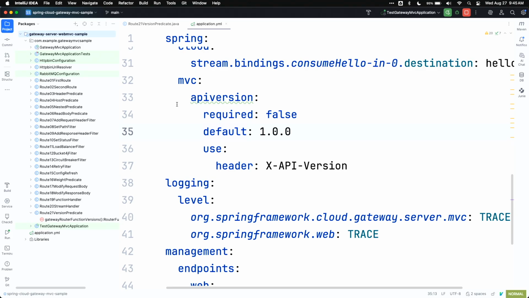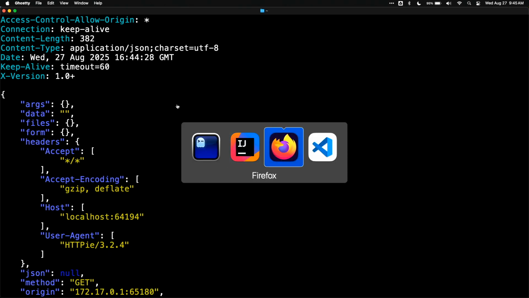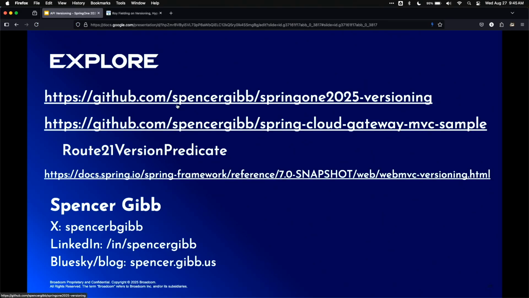Yes? You set one endpoint to have 0 plus, and then another to have 1.0.0 plus. No, it creates a range. So if you have 1.1 plus and then 1.5 plus, but you don't have 1.2, 3, or 4, those will default to the 1.1 plus, and then once you hit 1.5, it will move. It goes to the highest matching version.